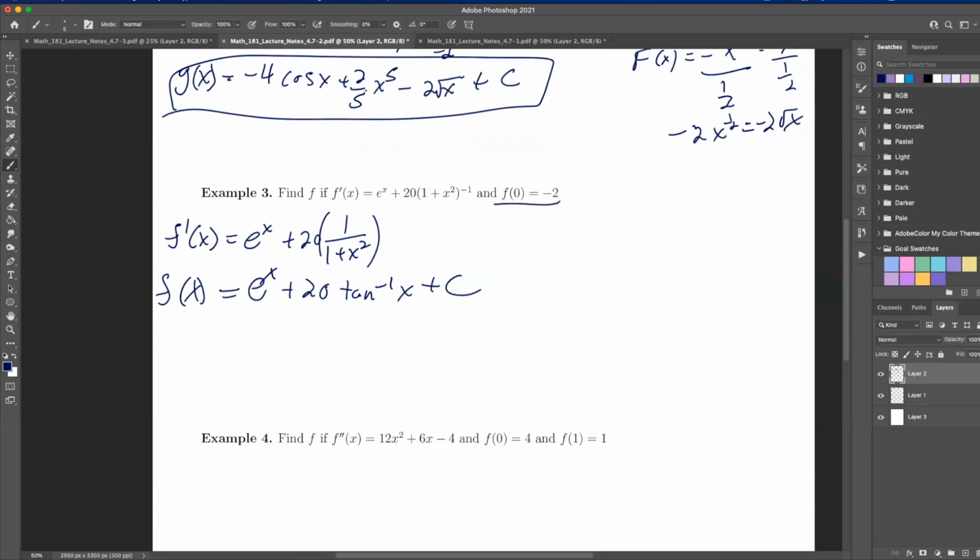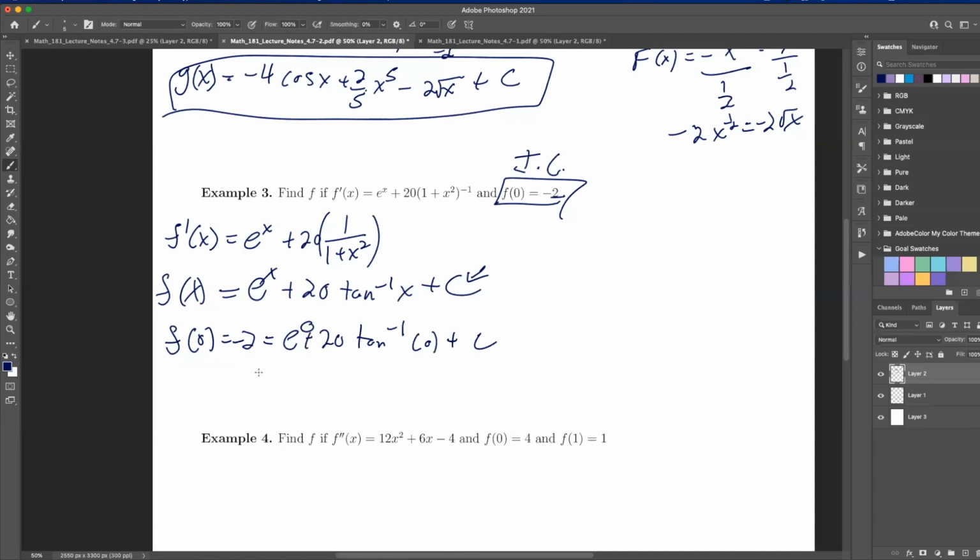So we have our antiderivative. But now I give you an initial condition. We call this an initial condition, or an IC for short. I should be able to solve for what C is, right? Because when f is 0, I should get minus 2. So if I type in f of 0 is equal to minus 2, we'll just plug in 0 over what we see next. So it'll be 0, inverse tangent of 0 plus C. Oops, I forgot a little plus right here.